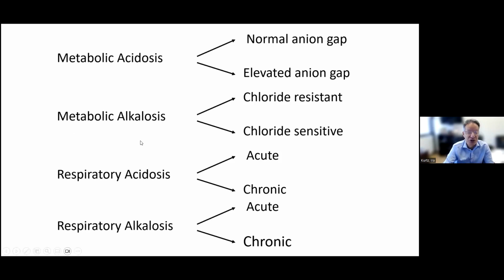We don't use the word superimposed when we talk about acid-base diagnoses. If there's more than one, we just say there's a respiratory alkalosis present, there's a metabolic alkalosis present. We don't say the patient had a metabolic alkalosis with a superimposed respiratory acidosis. That sort of has other implications that you don't want to necessarily convey, nor do you necessarily know about. So we just say these are the diagnoses that are present with this snapshot at this point in time.